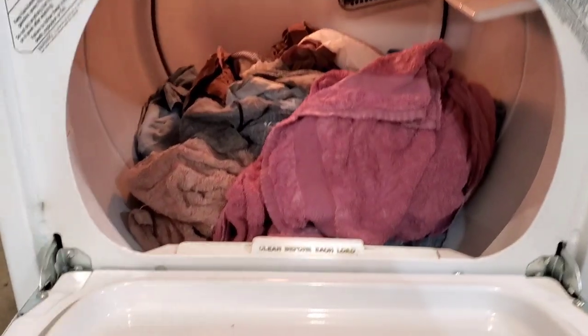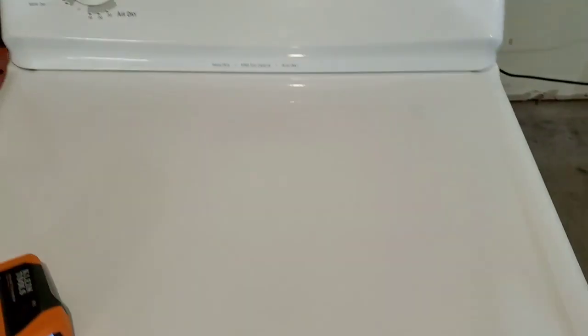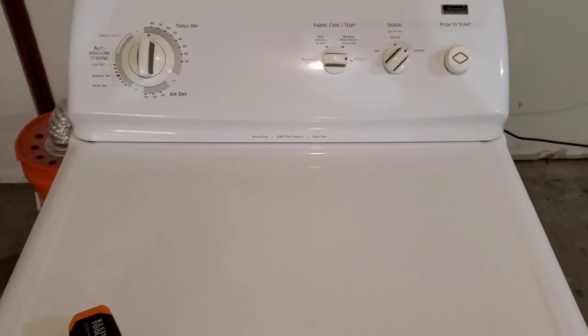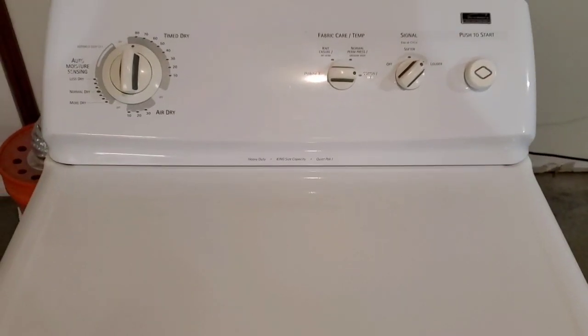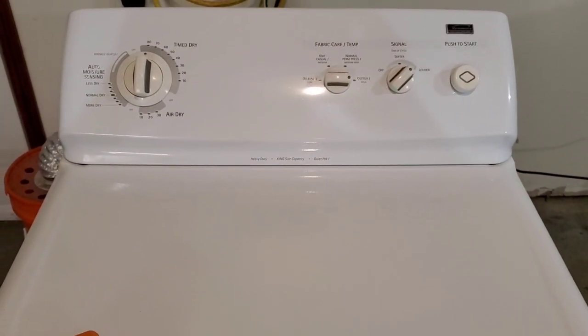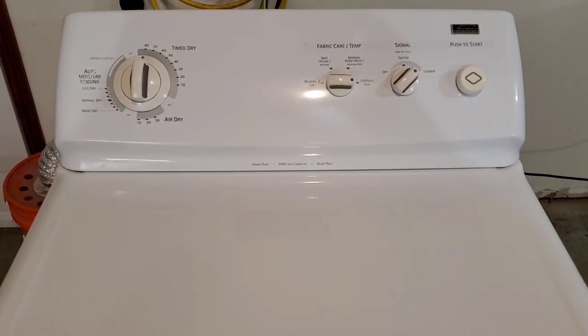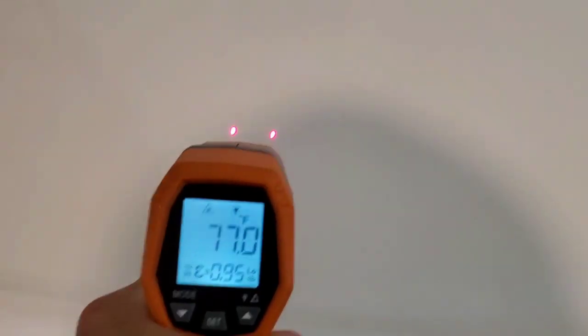Alright guys, now I've got those clothes moved over to the dryer. It's a Kenmore electric dryer. It's in excellent condition. And I'll show you, we just put it on time dry, high heat, hit go. Nice quiet dryer, smooth operation, sounds great. And I'm going to show you that it is in fact heating like it's supposed to be.